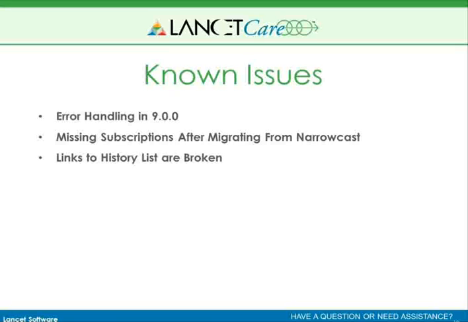Finally, we have seen issues where the links to a user's history list is broken in the email received from distribution services. Again, this is another known issue with MicroStrategy Distribution Services 900, except this one is specific to WebSphere. The link is broken because the word servlet in the URL is actually being replaced with JSP. The issue is fixed in 901. So again, if you're running 900, if you're an early adopter and would like to take advantage of the fix, go ahead and do the incremental upgrade, and that will take care of the issue for you.